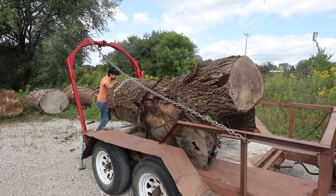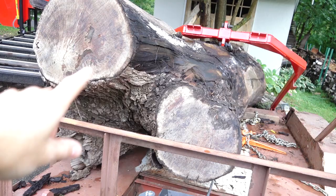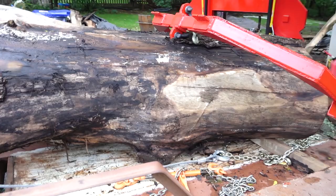Well, taking a quick walk around here, we do have a triple crotch kind of thing going on here, a three limb kind of thing going on here. I also have a smaller old limb down here, which should produce some more figure. You can actually see this, this is a curl right there. So that would produce some curl figure in that area. So that should be pretty cool.